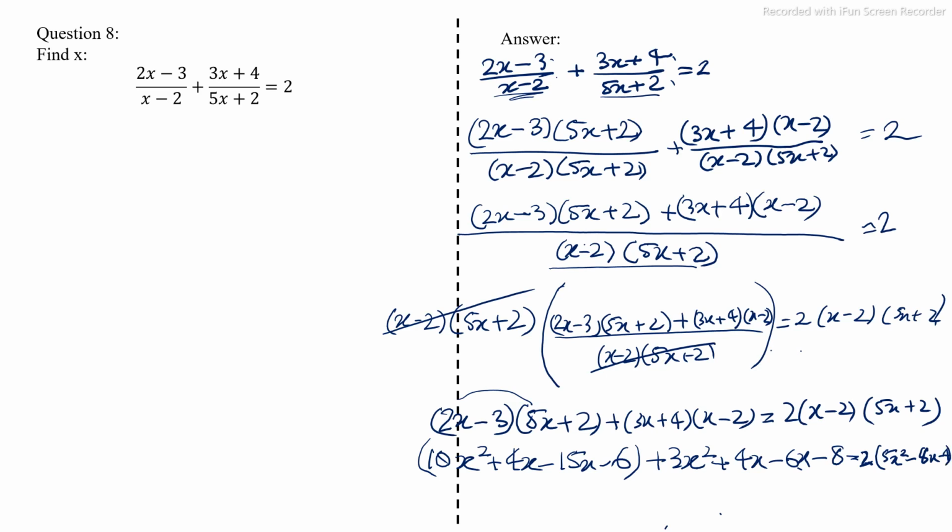Okay, so we need to simplify this now. So let's simplify this over here. So this is a 10x squared, whatever this thing is and whatever this thing is. Maybe let's just add these, so it's plus 3x squared and minus 11x plus, what is it? Negative 2x. Yeah, negative 2x. Let's hope it's that. Now go to 6 minus 8, which will be negative 14 equals this thing over here. So that's 10x squared minus 16x minus 8.